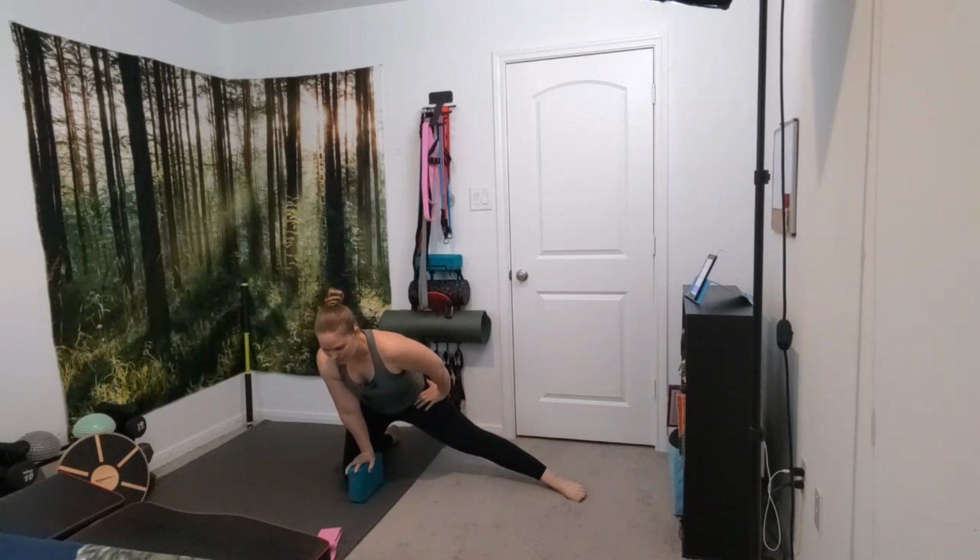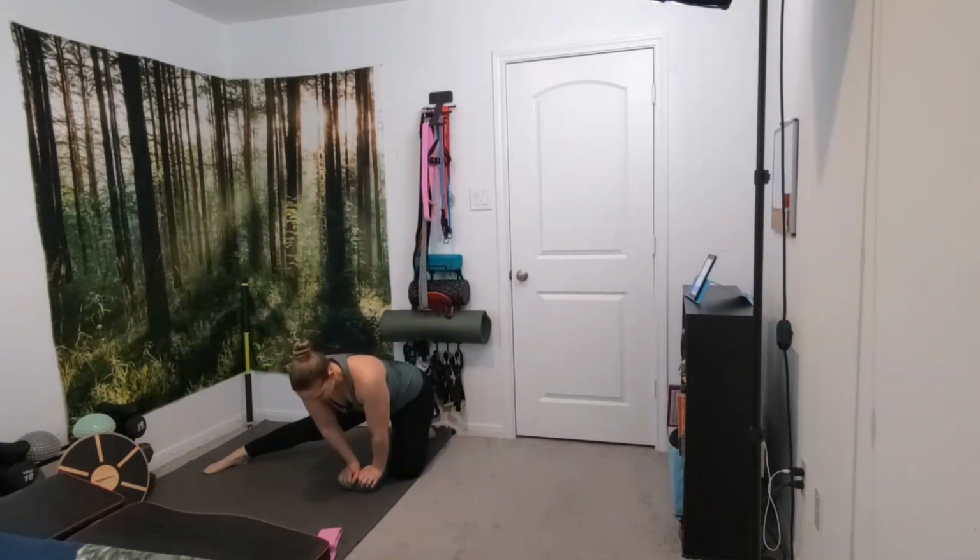Sideways here with those inner thighs. One leg bent, one leg out. Yoga block down and just shift the hips. Breath, knock it down sideways, take it deeper. Now for the other side. In that stance, hinge it, and feel that inner thigh stretch. Knock that yoga block sideways and go a little deeper.